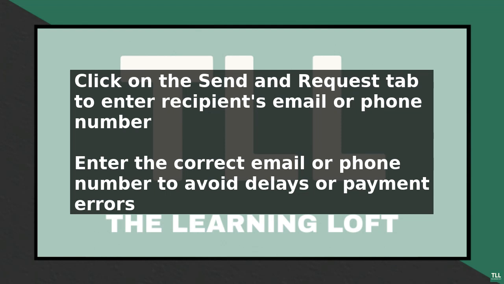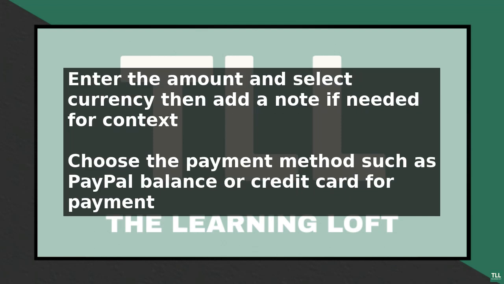You can also add a note to the payment if you want to include a message or description. This can be useful for tracking the payment or providing context. Choose the payment method you want to use, such as your PayPal balance, credit card, or debit card. If you are using a credit or debit card, make sure you have sufficient funds available to cover the payment.